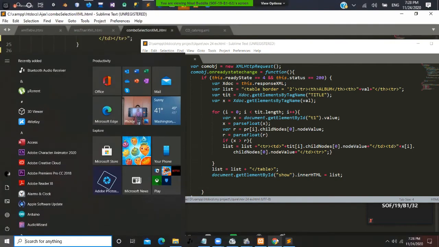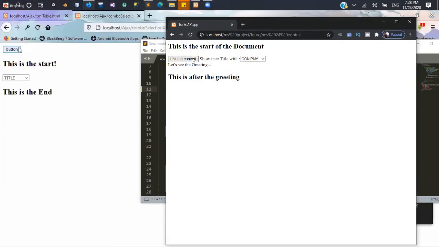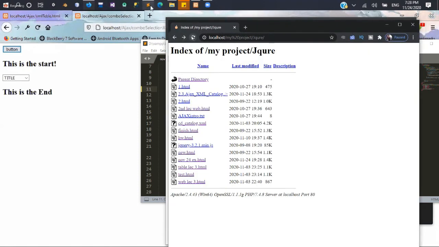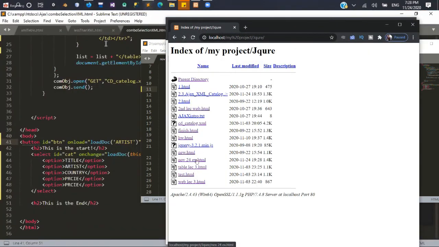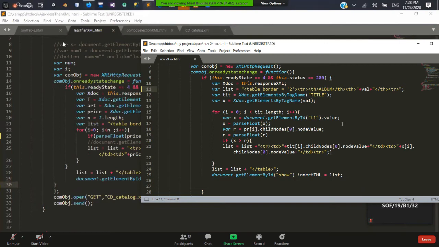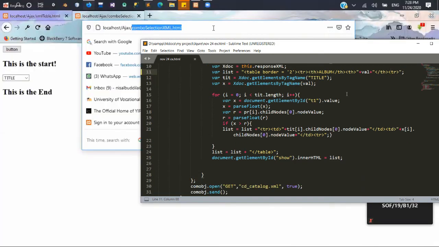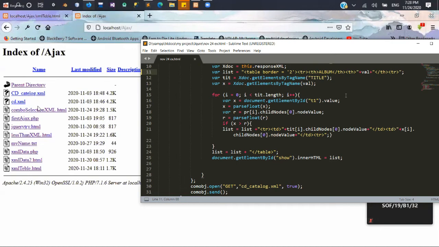Save it. Now that one also is not working. That means there is some kind of a problem. Yes, sir, before this, the less than finding was working, but now it is also not working.